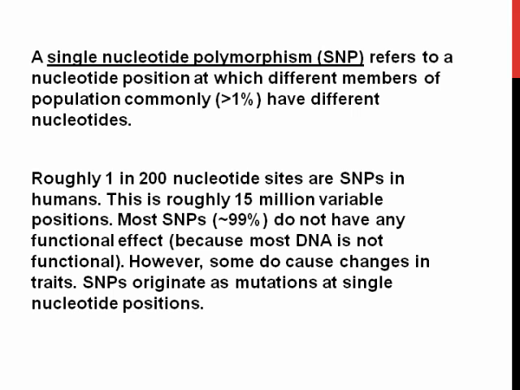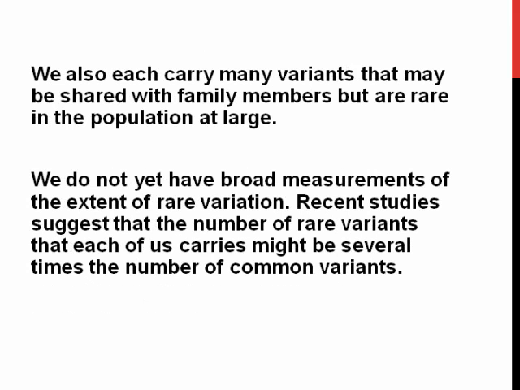Now, those are the common variants, and then there's also the rare variants. I talked about this: roughly 1 in 200 nucleotide positions is a common variant, where if you take any 2 people in the room, there would be a pretty good chance that they would be different on those. But then there's the rare variants, which you might share with your family members, but you're not that likely to share with anybody else. And we don't actually have a good understanding of this yet. This is actually a really hot topic in genetics, this whole issue of rare variation, for reasons that I will get into at the end.